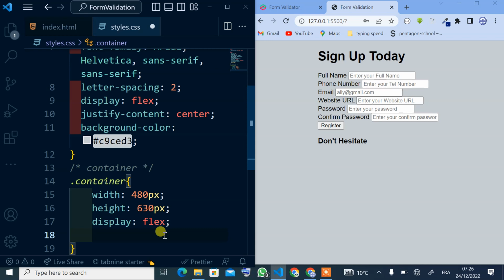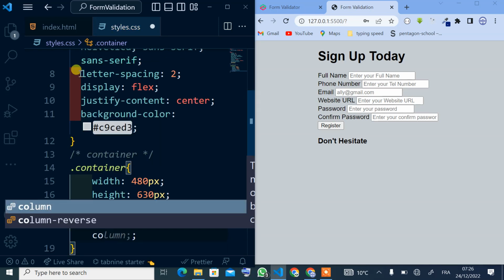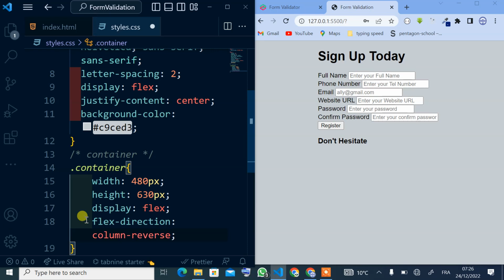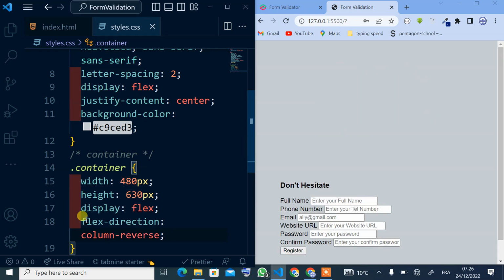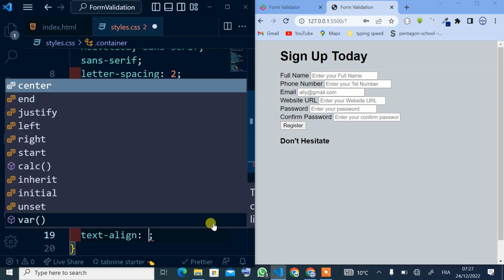Next, remember flex changes everything to row by default, so we need to change the direction. We say flex direction. We want this one to change the direction. It has to be column, not column reverse. If you make column reverse, it will start with this one, it will go up and everything like this. You see, it will just make things very weird. So it's going to be column only. Flex direction is column. Everything remains the same. And then next, text must all be aligned in the center. Text align should be center.